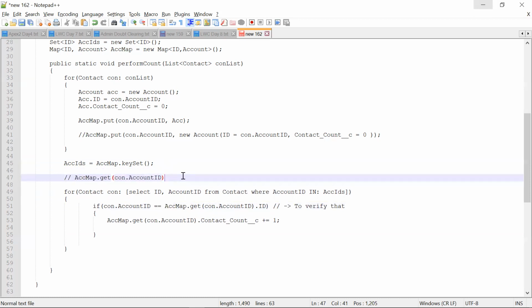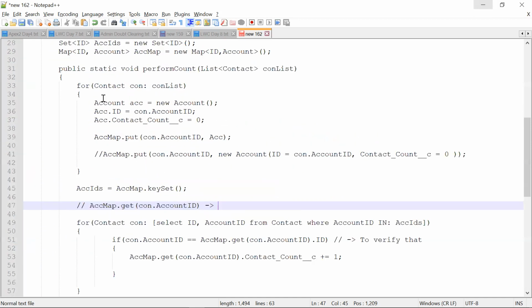So what will be returned here if we write accMap.get(con.accountId)? Which list thing will return here? List of contact ID? No. So the map is a map of ID and account, right? Yes, sir. So we are searching the map using the ID.